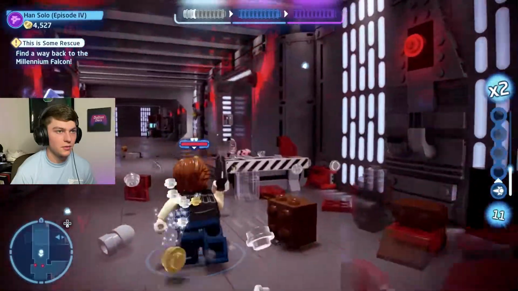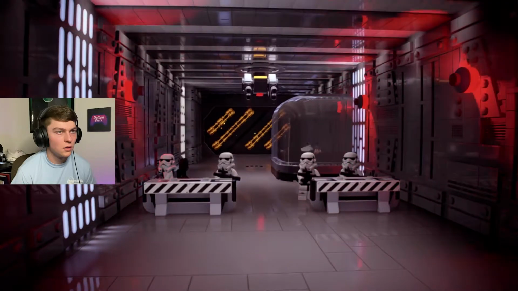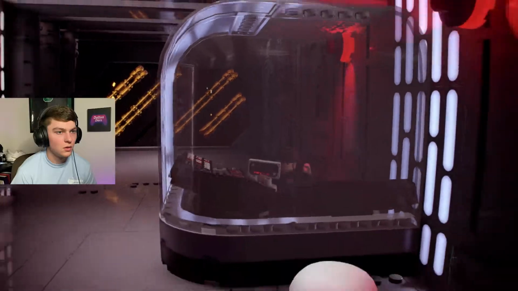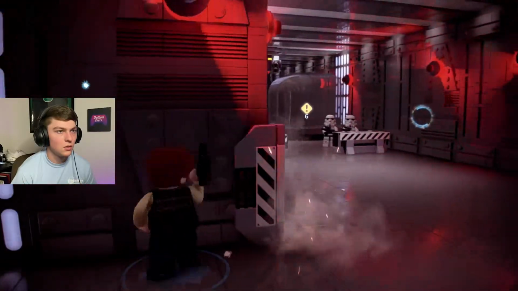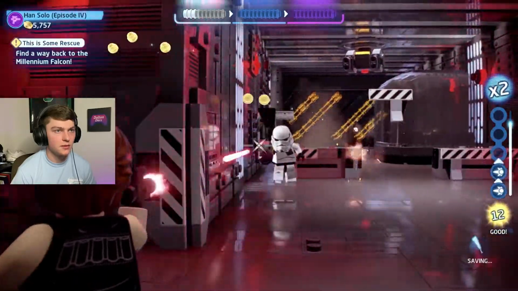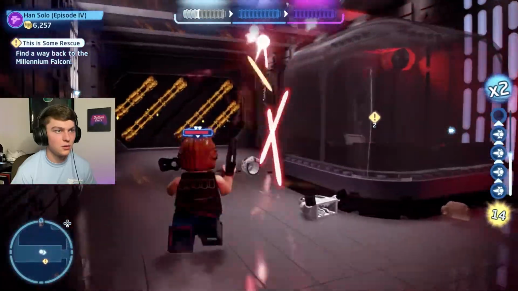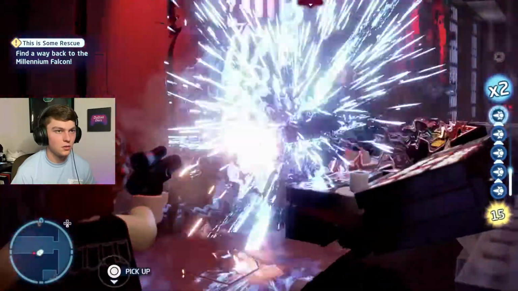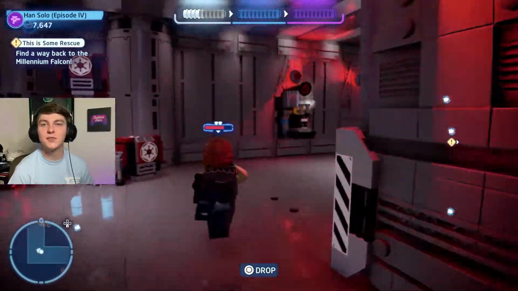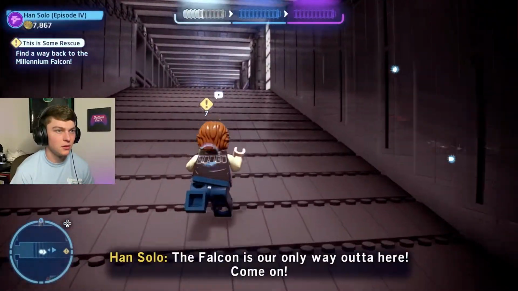Alright, we are gonna just run up here and take care of this. Get his helmet off and then kill him. We got that one. Oh, what is this? Oh, it's the key for the door. That's kind of cool, actually. The Falcon's our only way out of here. Come on.